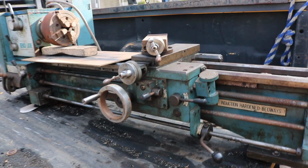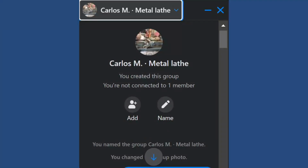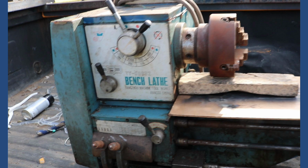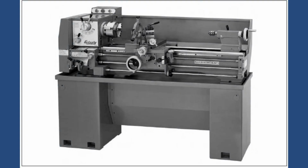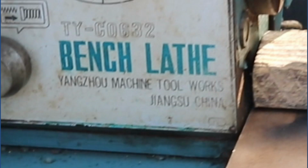I found this lathe on the Facebook marketplace. It's a bench lathe, a Yangzhou TY-C0632, same as the Grizzly model G4016, 13.5 by 40 gearhead lathe. This particular lathe is no longer available, at least in this form. The lathe is made in China. It's a pretty good size for a beginner. That's the reason I wanted to have it.